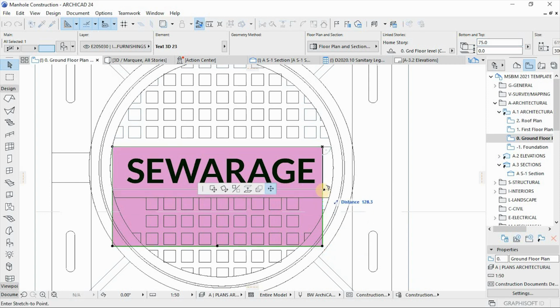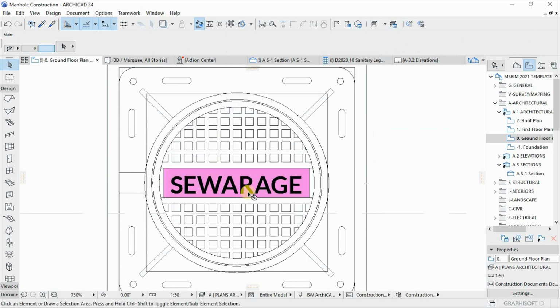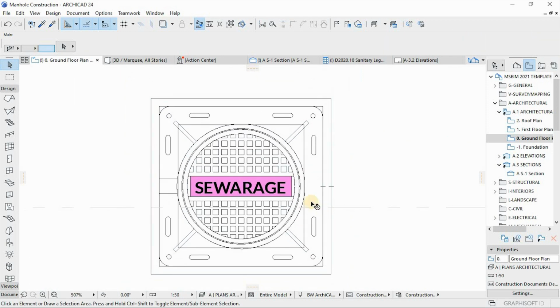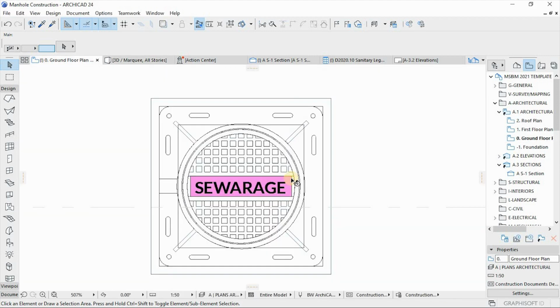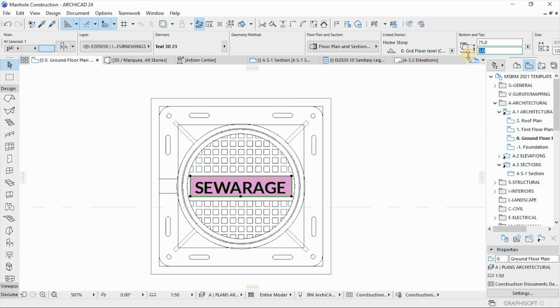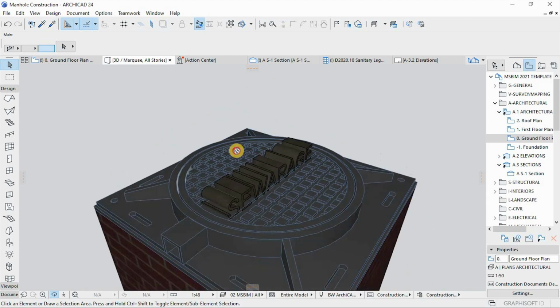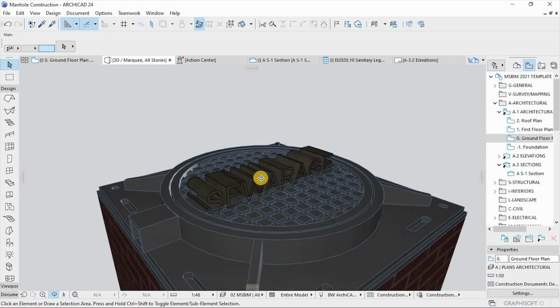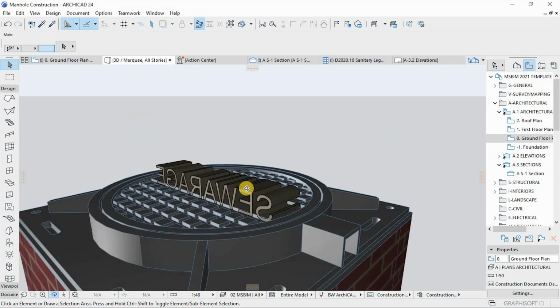This can be stretched like so. Then what I'm gonna do, move it on the center like that. Yeah, check on 3D. Make sure it's on the right offset or base offset, which is basically that. Yeah, we have this orientation a different angle, but it's not a big problem.